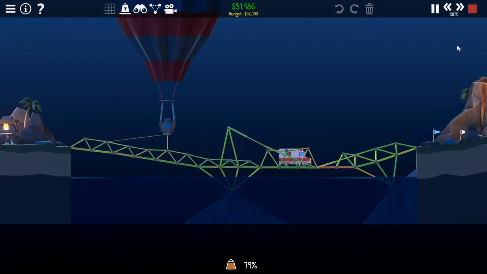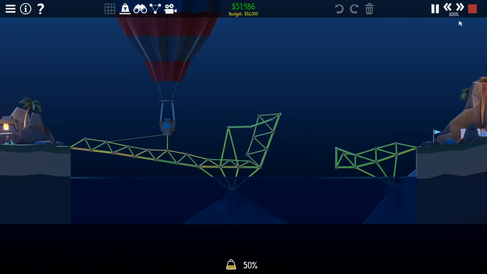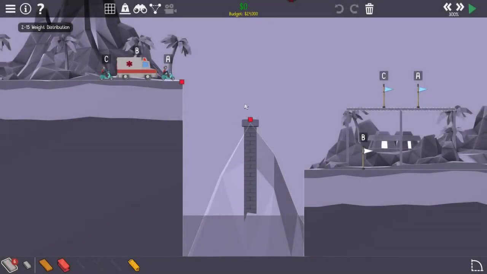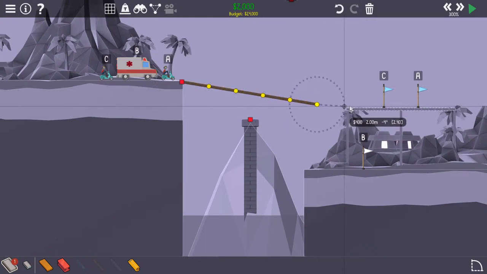Hold. Thank you. Hold. Okay. That shouldn't have broken anything. It didn't. Bam. Under budget, nothing broke. Weight distribution. What? Oh, I think I know how I have to do this. Can't, bruv. I kind of need that to rest there.